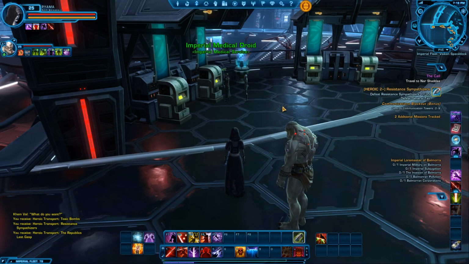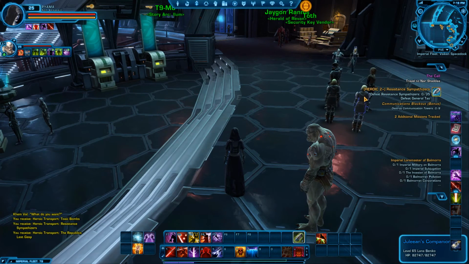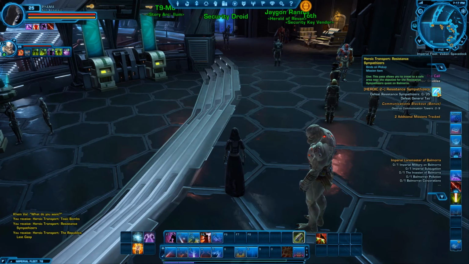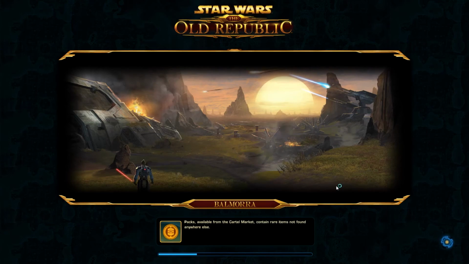I will explain why when I teleport to Balmorra, and to get to that Codex entry we will use the quick transportation item of the Resistance Sympathizers mission. By the way, these items have a cooldown, so if you miss this one you will have to travel by other means to this area. It's no problem, but well, time will be lost. Just keep that in mind.